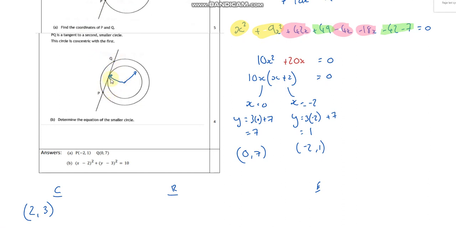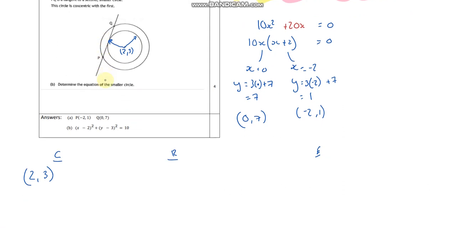So I wonder if maybe I could do something with that. If I know the centre is 2, 3, if I could work out this point here, that would then tell me, I could then work out the length. That point there is going to be the midpoint between these two, isn't it? It's going to be symmetrical, it's a tangent. So really for the radius, we're working out the midpoint of PQ first of all. So let's say the midpoint of PQ, and that was my P and Q over here.